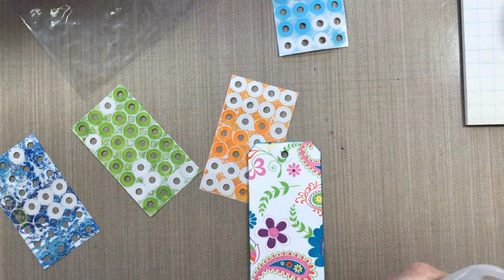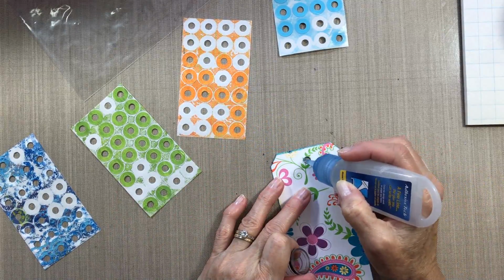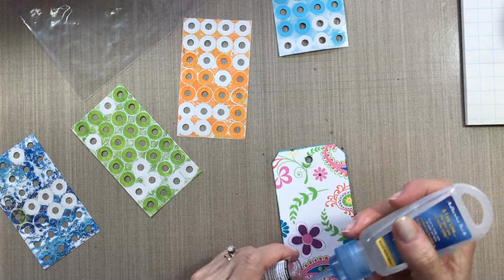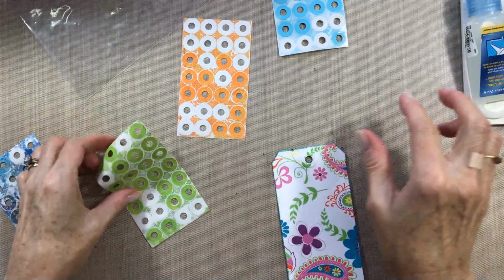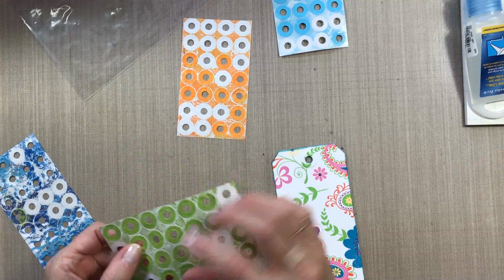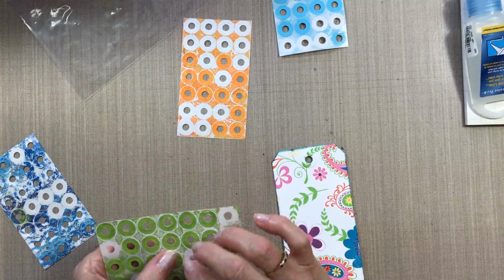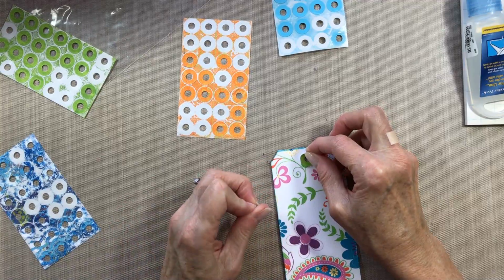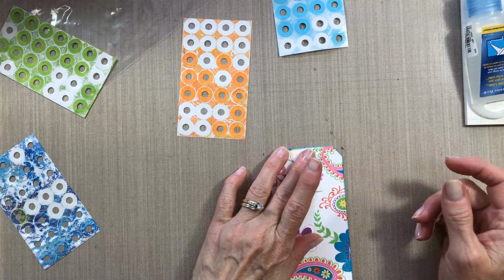And I'm just putting a tiny bit of glue, just to be sure that it stays put. I'm just putting a tiny bit of a clear glue right here where it's going to go. I know I started peeling one of these up. I just don't remember which one it was. I guess it doesn't matter. All right. So we're going to stick that down and just basically covering right over the top of where the other one was.